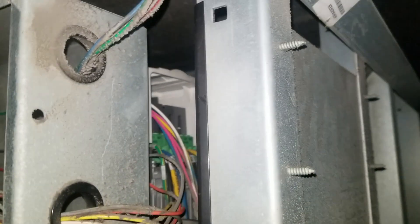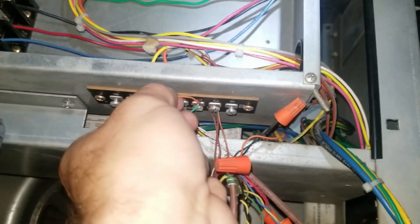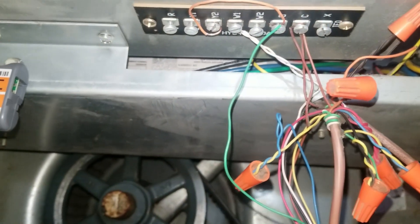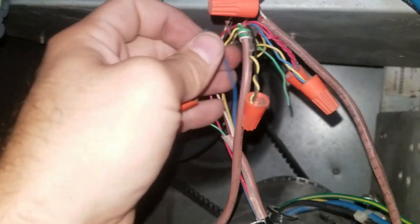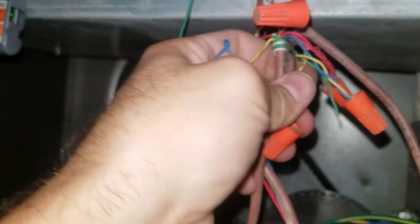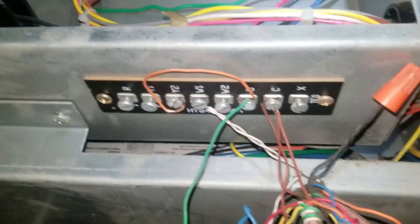This unit has a VFD tucked back inside there — it's basically a two-speed blower. What I found right now is that this unit was not wired up for two speeds, so the VFD was never speeding up to 100%. There's some funky wiring going on here. I'd like to correct this but we'll have to talk to them. For now I made a temporary fix. What happened was the original installers never landed the wires on the terminal block.